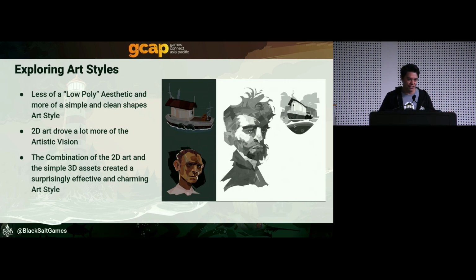All the character portraits in the game have this really lovely illustrative style, but they also take time, and we had very tight time frames to get things done, so we used those sparingly. And then we found that the combination of the 2D art and the simple 3D assets created a surprisingly effective and charming art style that worked really well for us. With this whole idea of juxtaposition, which we ended up using within the game quite a bit, it just fit the game so well.